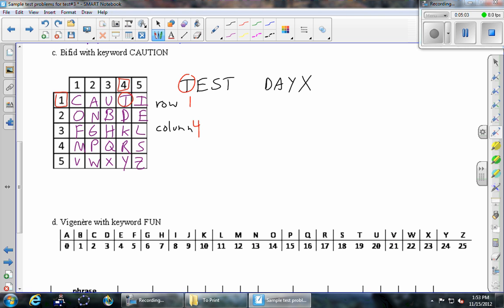First row, fourth column. Change colors here for the E. Find the E, it should only appear once. It's right there. Second row, fifth column. So 2 there, 5 there. I'm just going to go ahead and write the rest of the numbers in real quick, but pause the video here, fill in the rest, and then you can check with me.